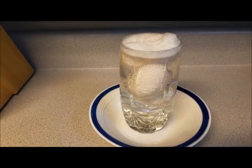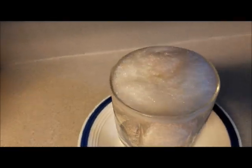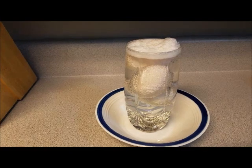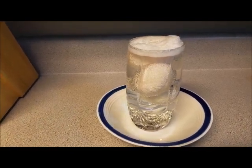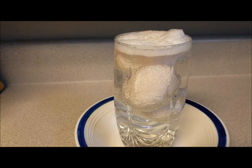Alright, Russell fam, we woke up this morning and this is what the eggs look like, all foamy on the top. And then in a little while, we are going to take them out of the vinegar and see what they look like. You see that the eggs are sitting in the vinegar and the foam is at the top. What happened in this part of the experiment?